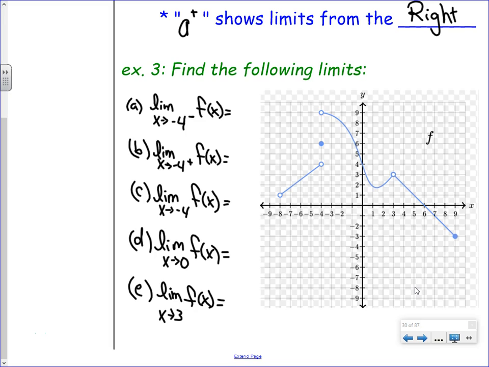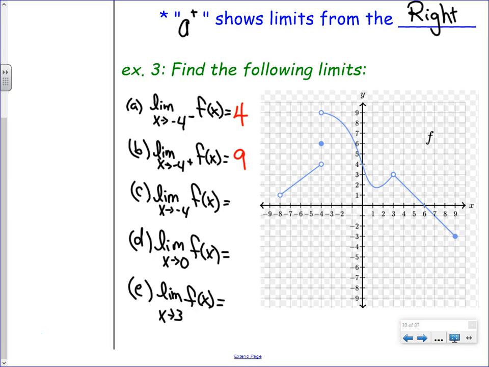So looking at -4, what would you guys answer from what we just did in order to get the graph, what we just had to think about? What would you say the limit as x approaches -4 from below is? 4, exactly. It's the intended destination as you come from below, the intended height. The limit as x approaches -4 from above? 9. Good, the intended height, where the hole is.